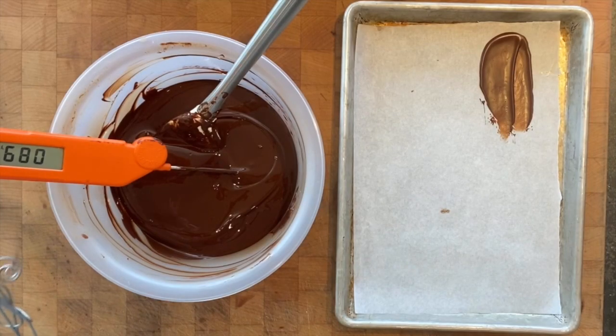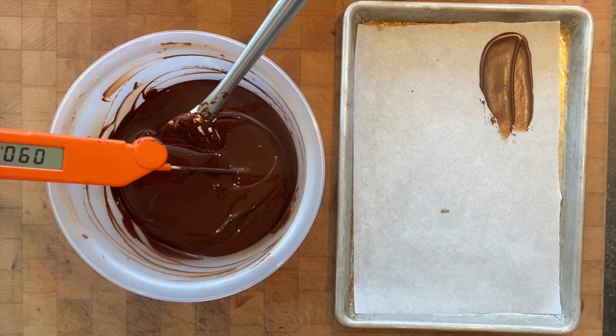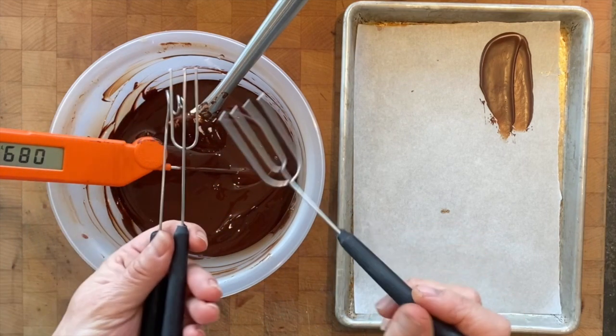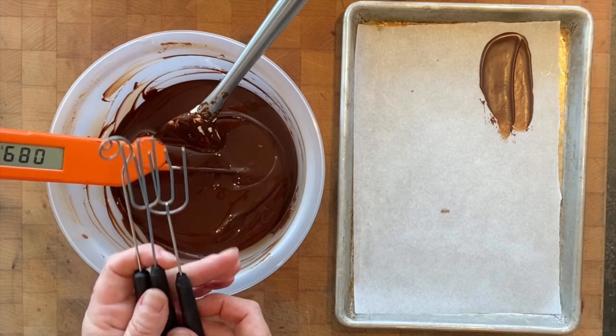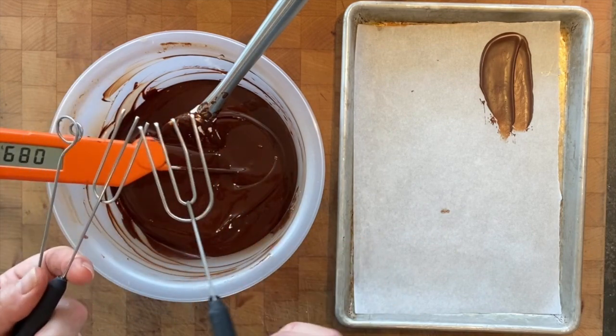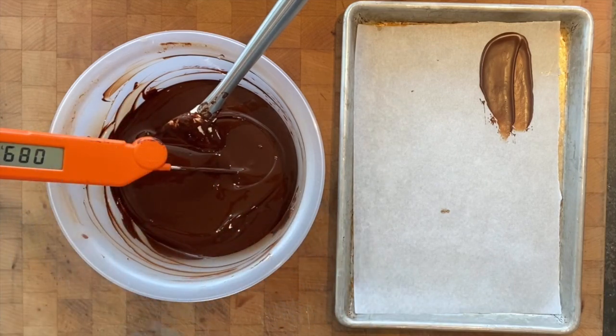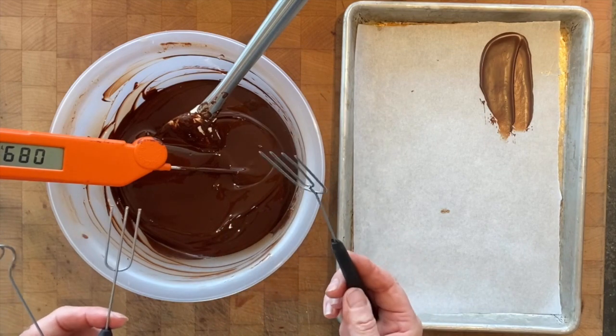So the tools that we're going to use to dip our candies, if you choose to dip them instead of roll them, are dipping forks. Now, if you don't have these, you can use regular forks. They work just fine, but these are a little bit thinner and easier to handle and made for this particular purpose. But again, regular forks, the thinner the tines, the better, will work for that as well. And I'll show you how to do that.